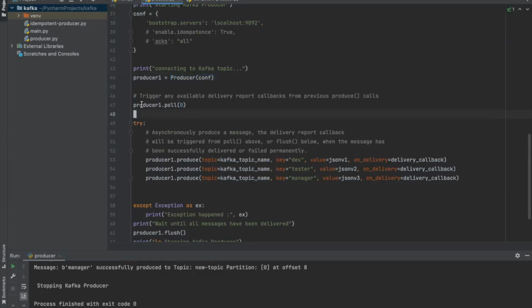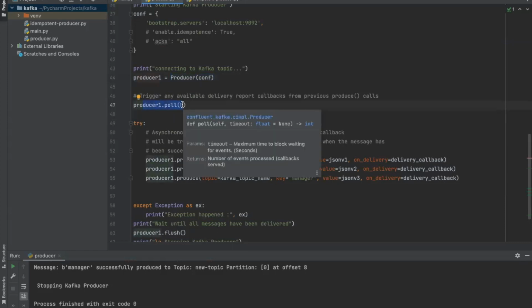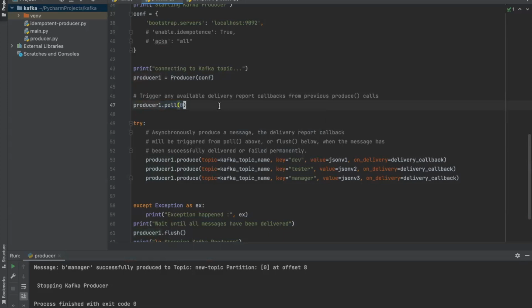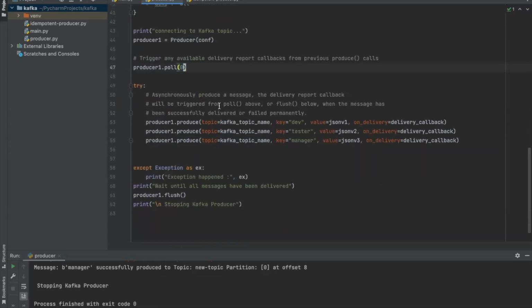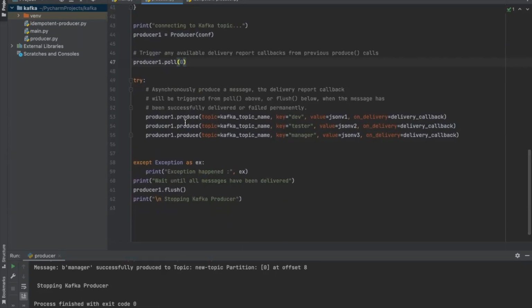On this producer object, I'm calling poll. I'm just checking if there are any existing callbacks from previous producer calls. If there are none, then we'll just go directly to this try except block. So I'll be producing data. I'll be using the produce method to produce data.